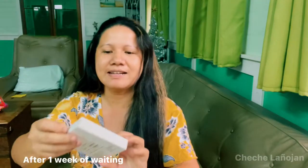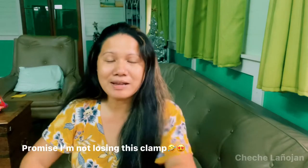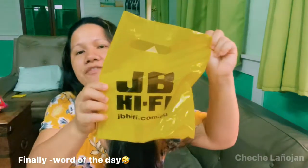Hey, finally. That's the DJI OM4. Magnetic clamp. Finally, it's here, yes. And while I'm there, I went through all the tech shops. And I finally got it from JB Hi-Fi.